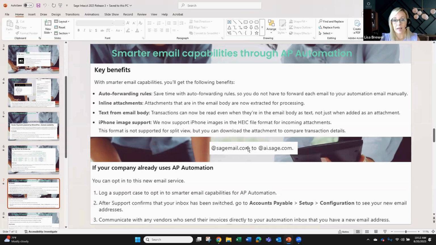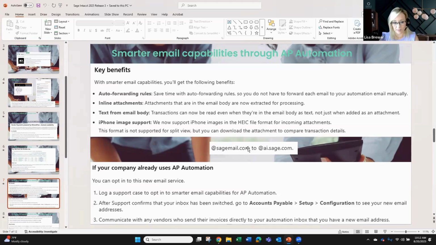If you use AP automation now, in my preferences, you can enable the split view, so for any email that came in through AP automation, we can see the transaction that it created plus the PDF document that was used. The iPhone image is not supported in the split view. You would actually have to download the attachment to compare what the API read versus what it actually created as the draft invoice.